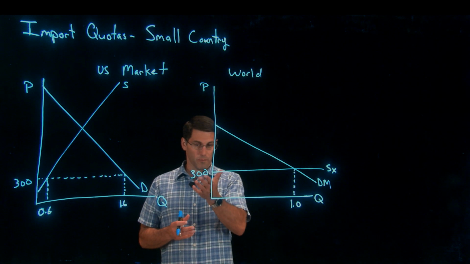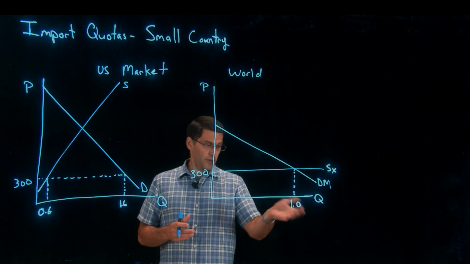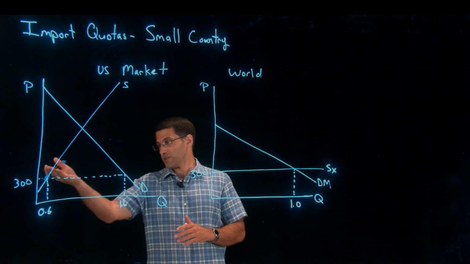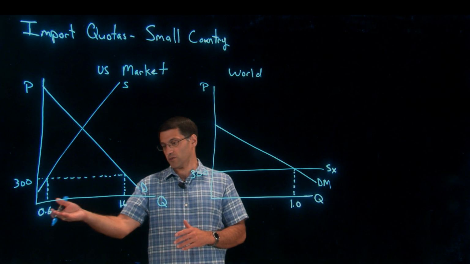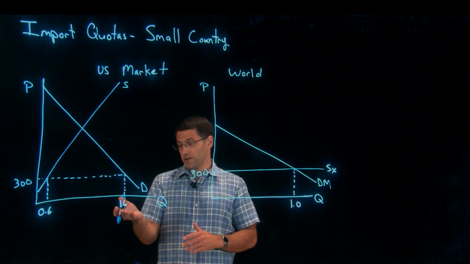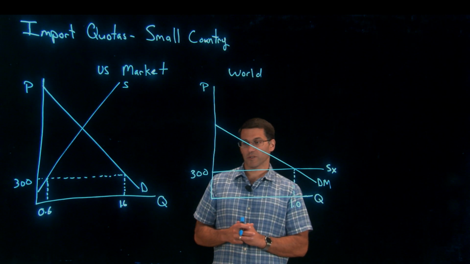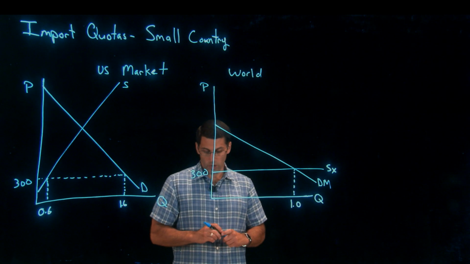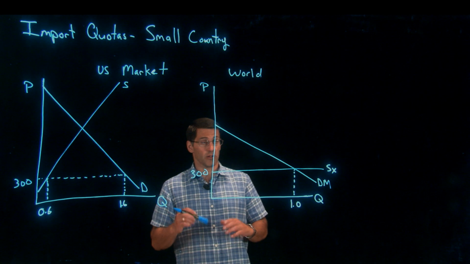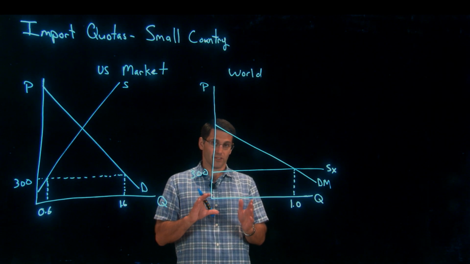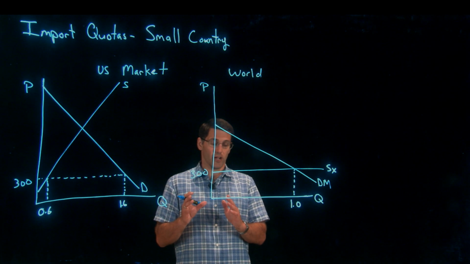And here we see we've got a price of $300 per bicycle, 1 million bicycles imported into the U.S. every year. Domestic quantity supplied is 600,000. Quantity demanded is 1.6 million. That gives us the 1 million in imports. So now let's say we're going to have a quota that's going to, in effect, give us an increase in the price of $30.